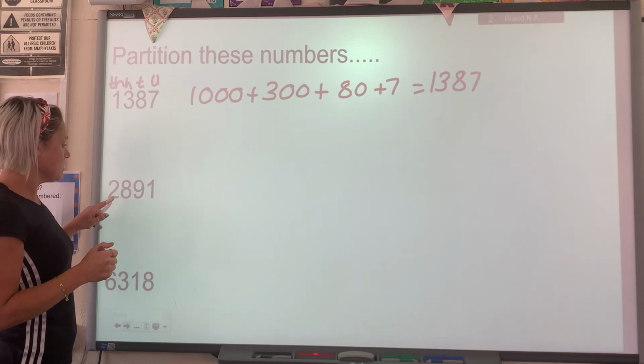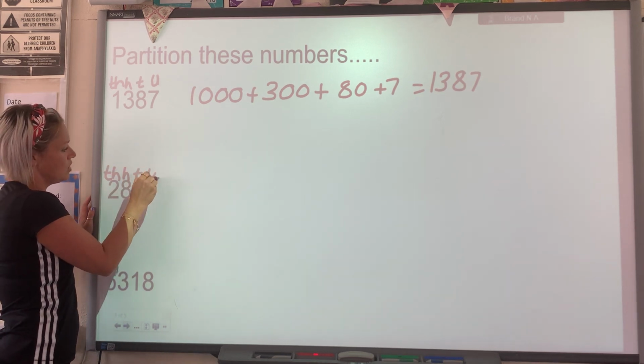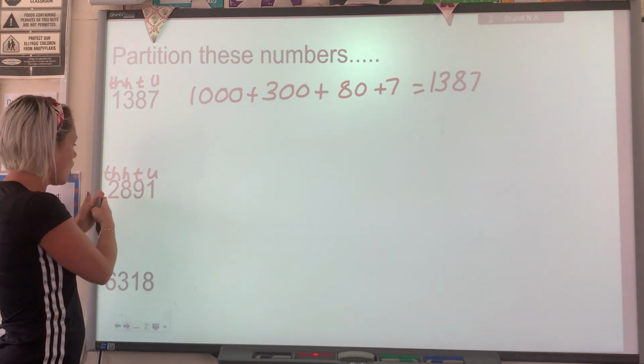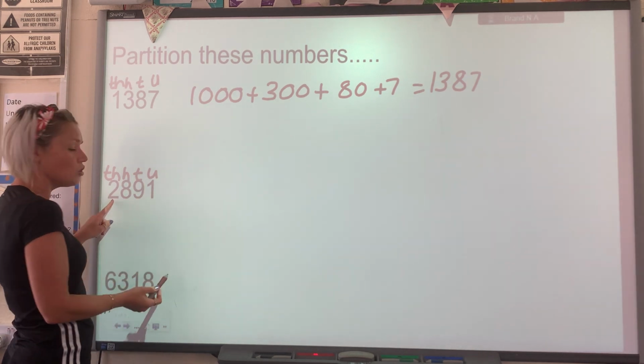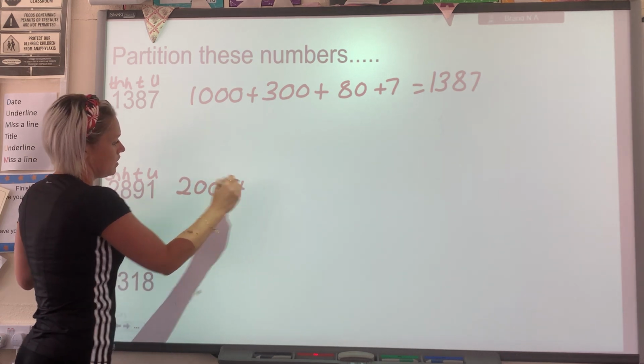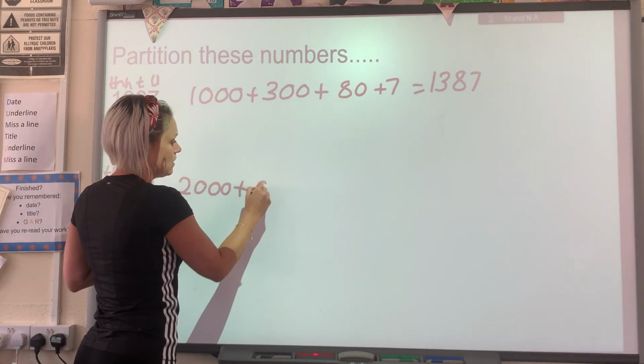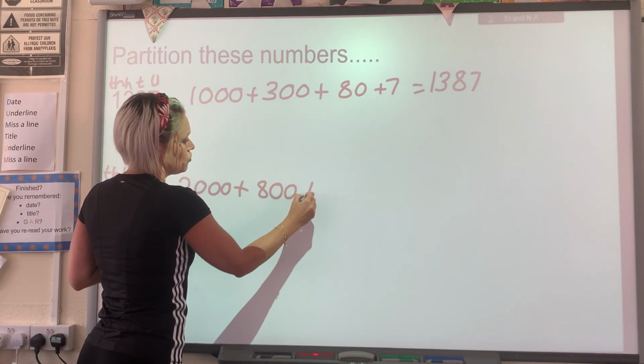The next one is 2,891. So exactly the same method. Start with my thousands first. I've got 2 lots of 1,000 this time. So 2,000, and to that I add my hundreds. So I've got 8 lots of 100, so 800.